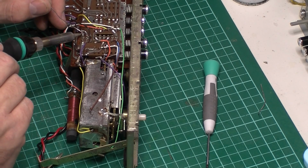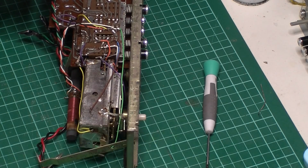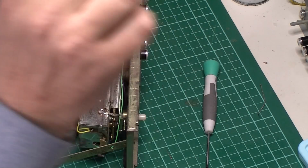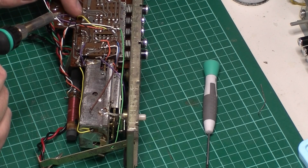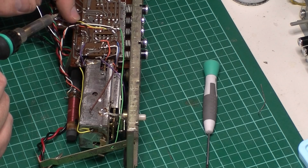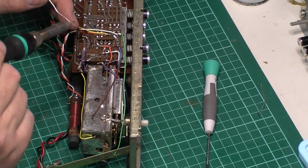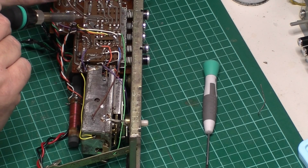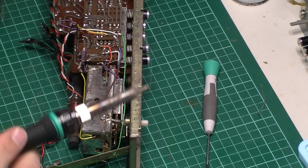So just going over the connections here. Just turn that down a bit, it's a bit hot. Yeah, I'm just going over the connections and resoldering them. I'm going to try and leave the left-hand connections on. Just adding a bit of solder. Fresh solder always helps when you're desoldering.